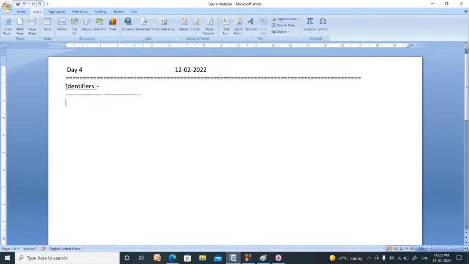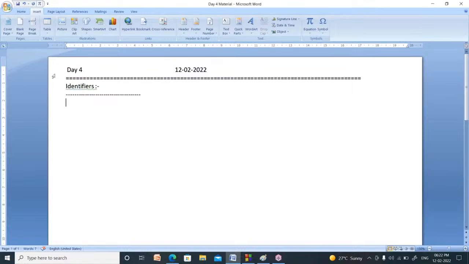Here also, identifiers are nothing but names: names of variables, names of functions, names of user-defined references. Those names are called identifiers.